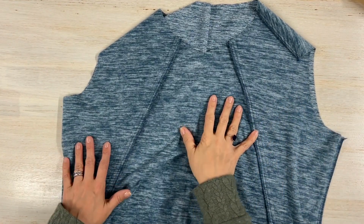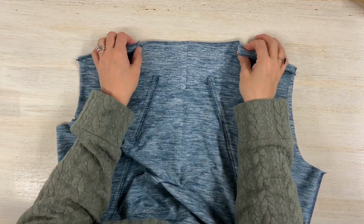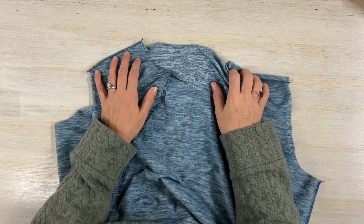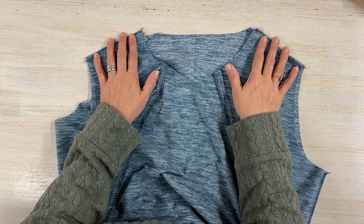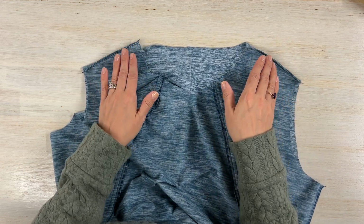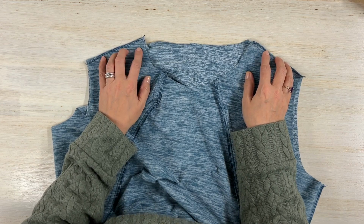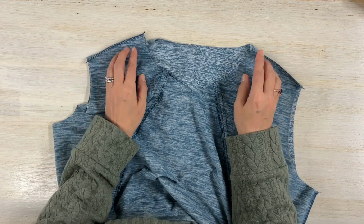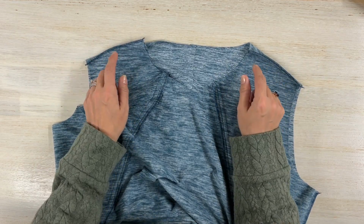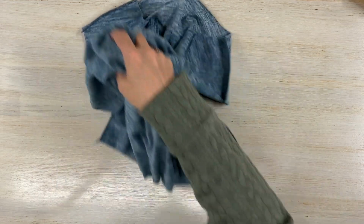All right, guys, so we attach the front to the back, and I am using almost like a heavier knit. It's an athletic knit, but if you are using something else, I would definitely reinforce the shoulders. It could be with stay tape, or usually what I do is I just use some ribbon. That's what I did for my other dress using this pattern. But once you're done with that, put it off to the side.